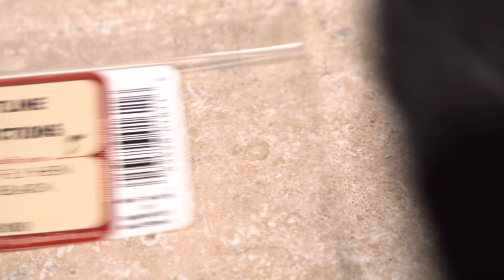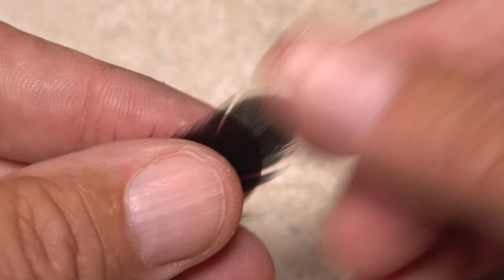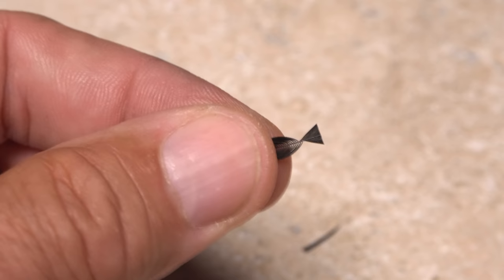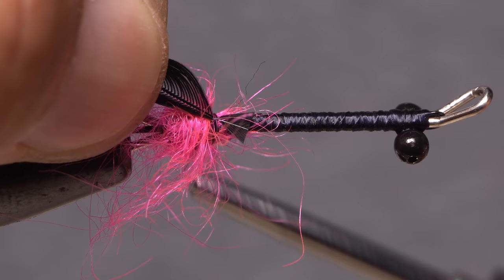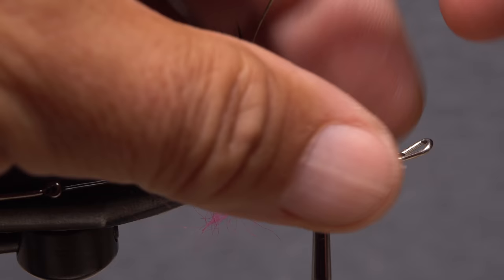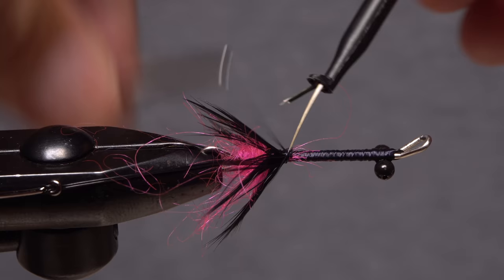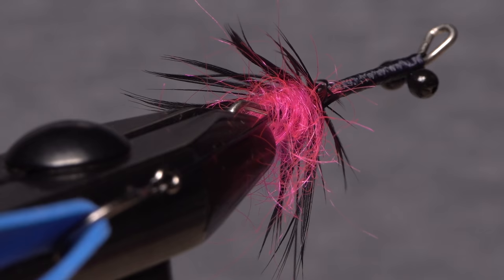A single feather from a black hen neck gets tied in next. Pluck the feather free from the skin and strip off the lower fuzzy fibers from both sides of the stem. With the shiny or front side of the feather facing you, get hold of its very tip and gently preen down the lower fibers to expose the tip. Snip it off to form a small triangular tie-in anchor. Place the anchor at the location of your tying thread and take tight wraps to secure it to the shank — the anchor will definitely help to stop the slippery stem from pulling free. Advance your tying thread a little ways up the shank to get it out of the way, then get hold of the feather's bare stem with hackle pliers. Bend the stem down and through the thumb and index finger of your left hand to fold the fibers rearward on either side of the stem. Take touching wraps with the feather to build up a neat little collar in front of the pink butt. When you reach bare stem, use wraps of tying thread to secure it and snip the excess off close. The dubbing ball helps to support the hackle collar, while the black collar makes the pink dubbing really pop.